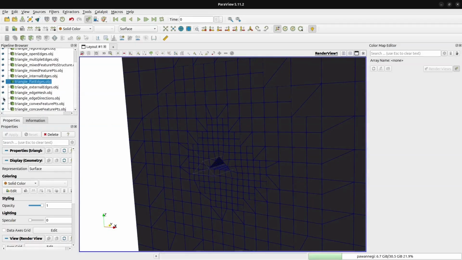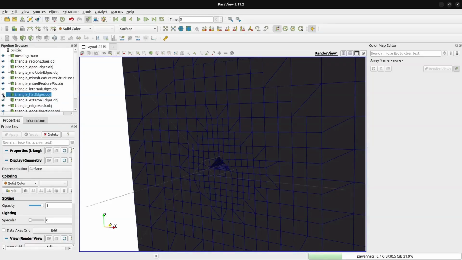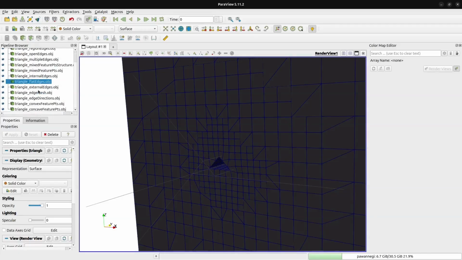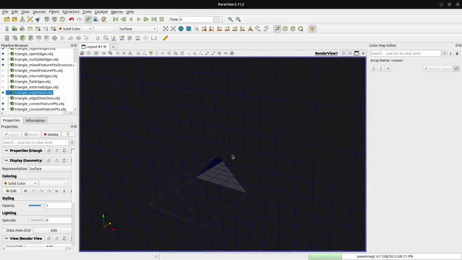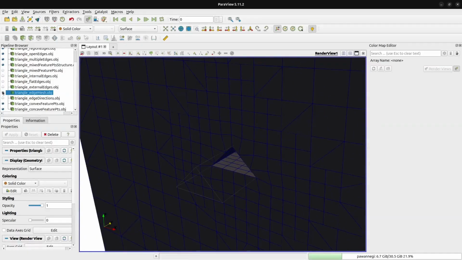These are the directions, and the flat edges maybe, I think the exterior edges, internal and external edges, these ones. So this is not even the external edge. Let's see what are these. So these are the edge directions. These are the edge mesh. I think edge mesh has very few points.